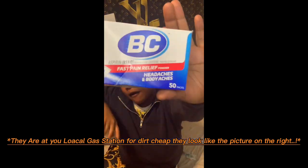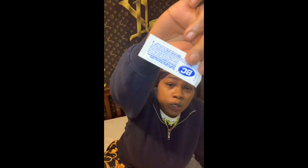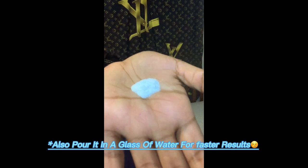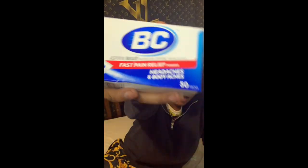Next, y'all, another thing that helps me, these, y'all. These my best friend when I'm on my period. If I don't got these, you might as well lay me out, because I'm not gonna fight no cramps. This is how they look. You could take the whole one or you could take a half one. What I do is I take half the pack. So use a whole pack if you want to, but this is how much I use. This is what it looks like, and they make you feel great in no time, y'all. This is a 50 pack. Pretty sure these was real cheap. Put them in my purse like that, and as y'all see, everything is in here.